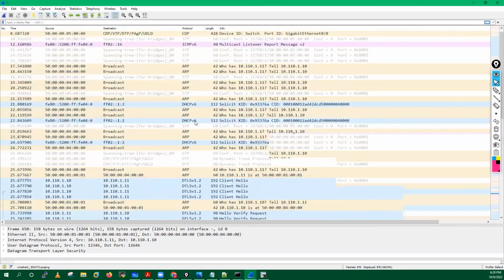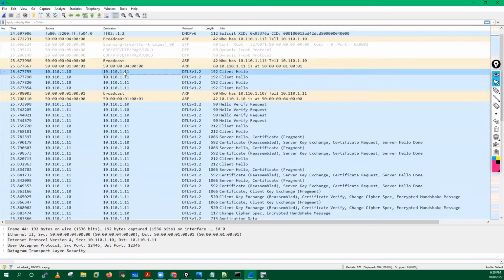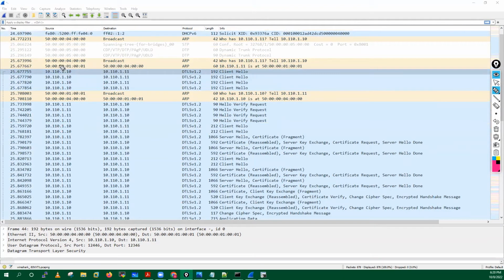Now, guys, where is this IP address? 10.110.1.10 is the IP address of your vManager, and this is the IP address of your vBond.